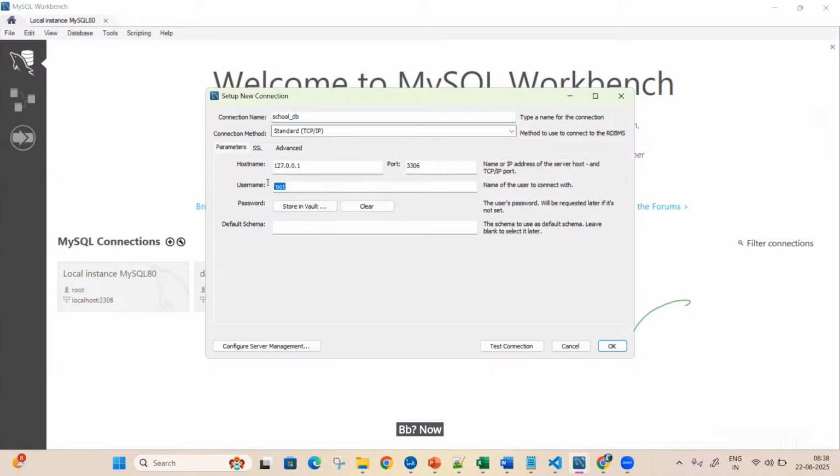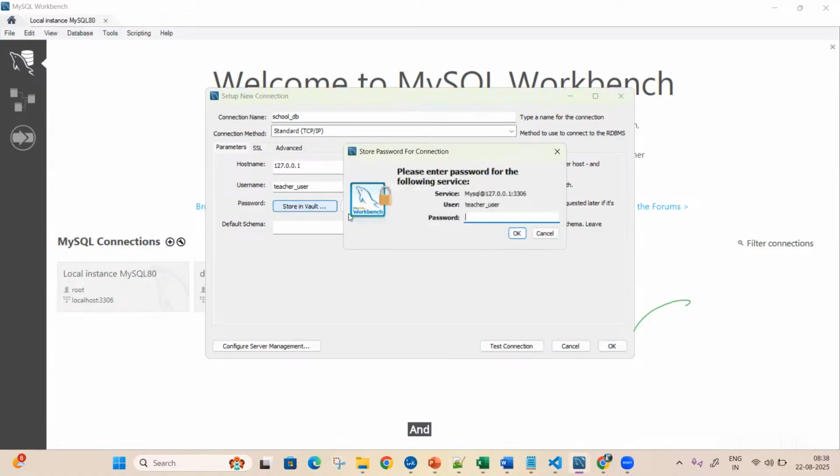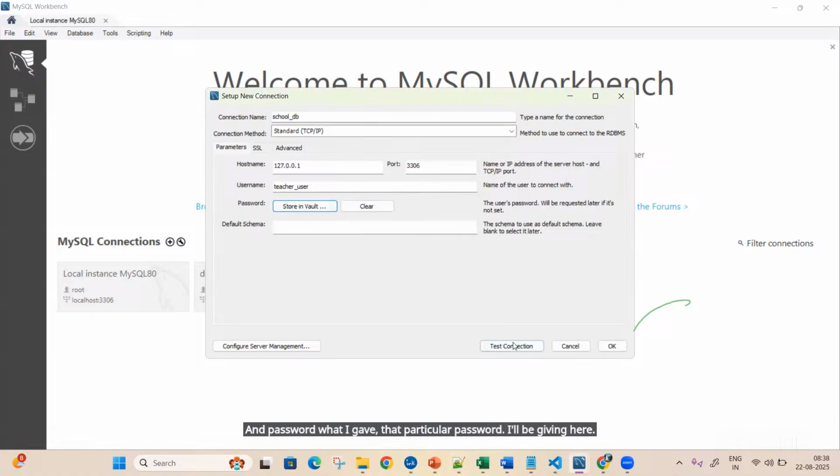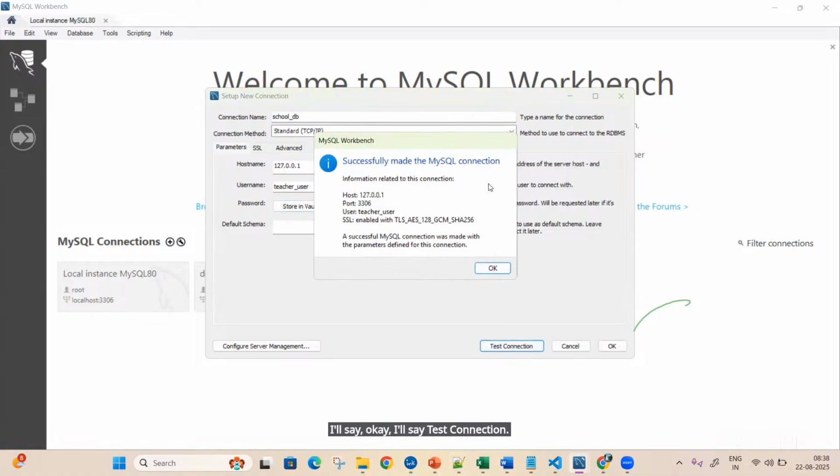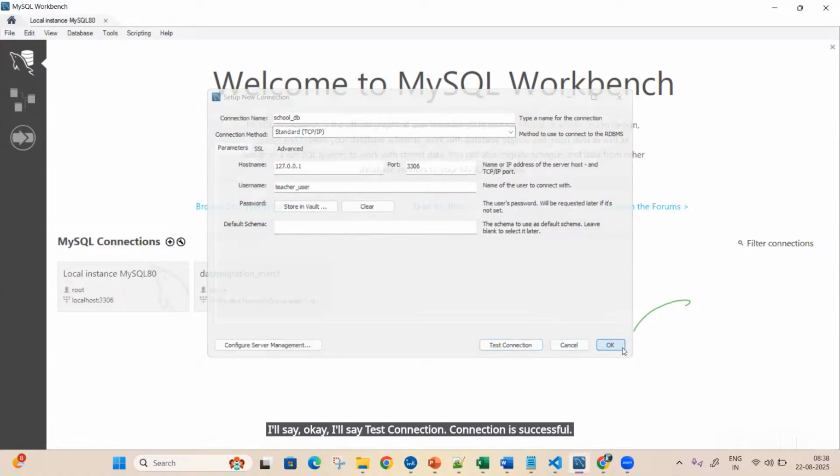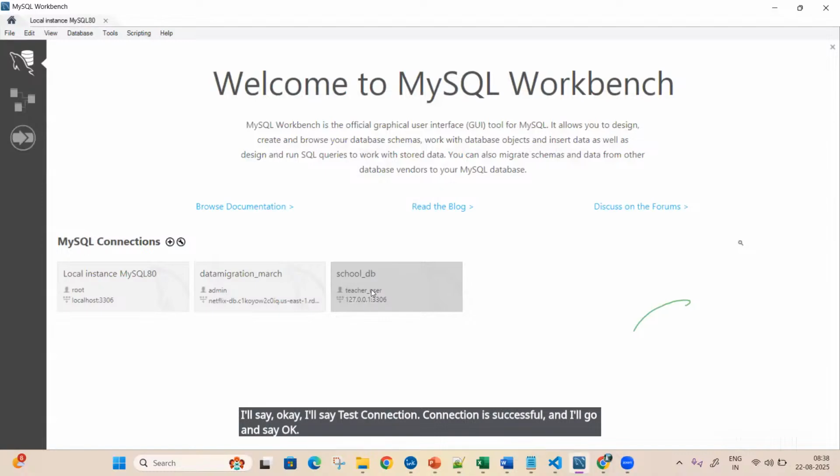Whatever my user was, I'll copy that user name, paste it, and enter the password that I gave. I'll say okay, then test connection. Connection is successful, and I'll say okay. One connection is there. Now, as a user, you have joined the organization, they gave this, and now you're connected to your server.